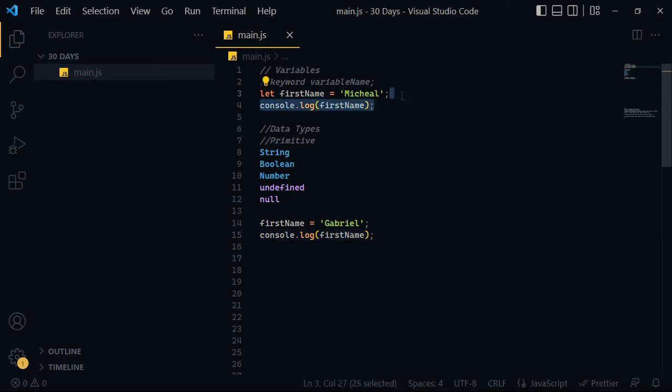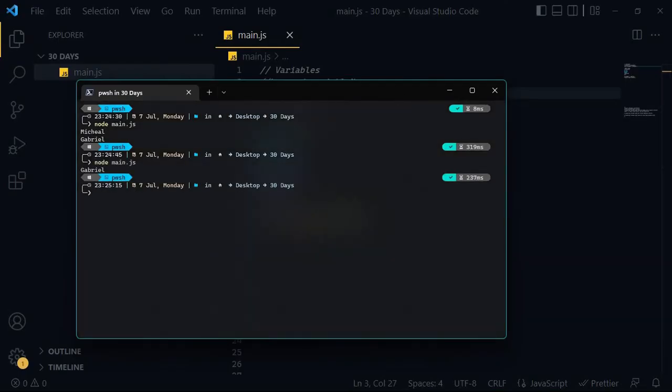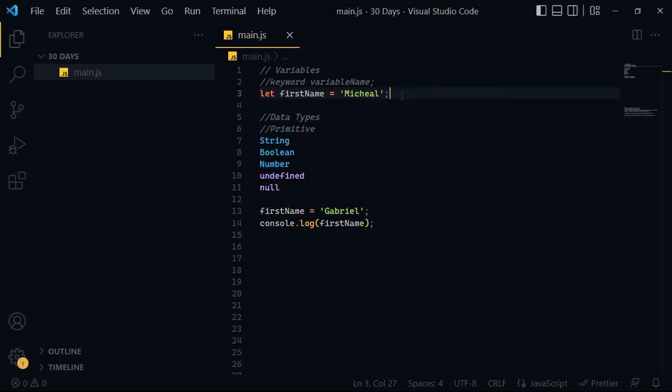So if you like, let me omit this console log and then run my code again, and you're going to see Gabriel is going to be the only thing that is printed. So the way JavaScript executes is it executes according to line. It moves from the first line to the second line to the third line. That's how JavaScript executes. So when you change or mutate the value of a variable along the line, when it reaches that particular line, it goes back to the variable.